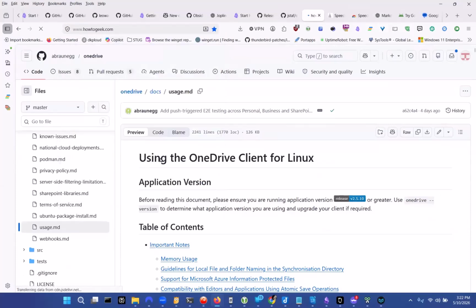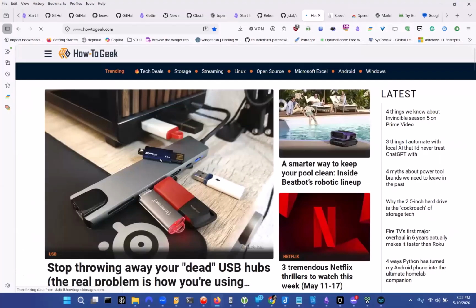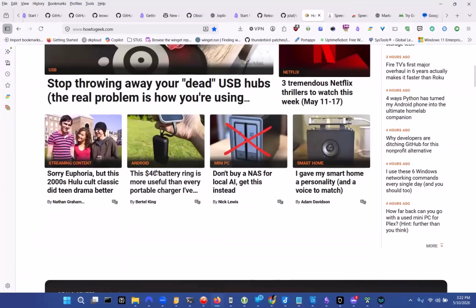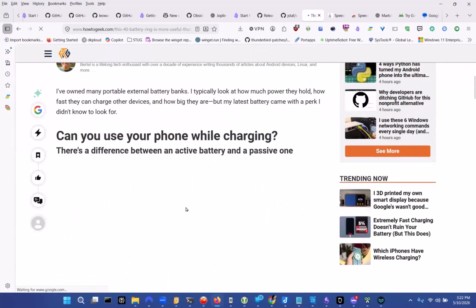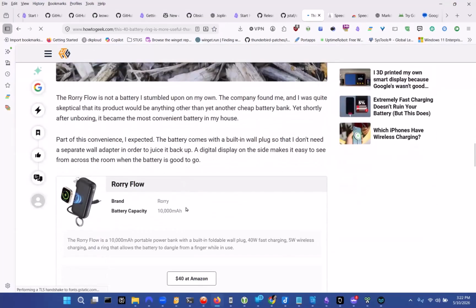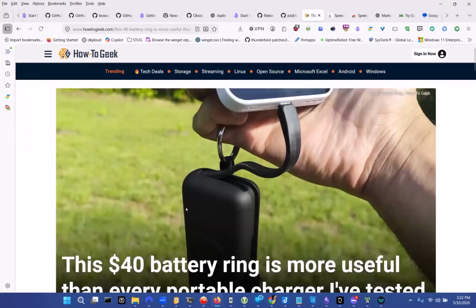and I'll bring up an article, this $40 battery. Let's say I want to save this article for future reference. I used to bookmark them. I don't bookmark them anymore.